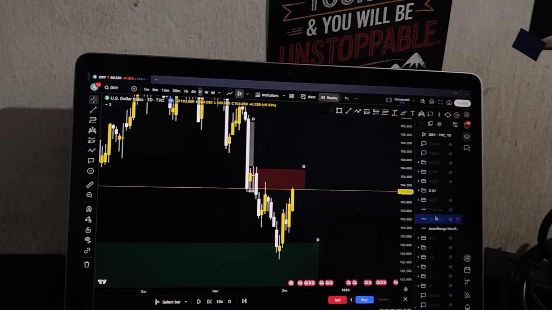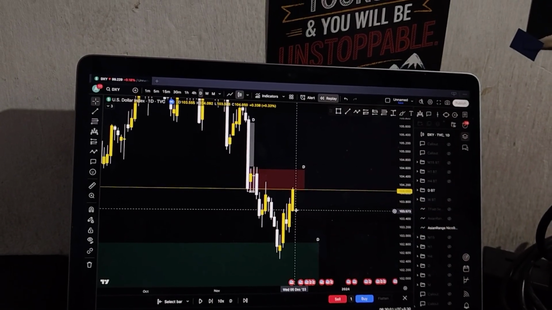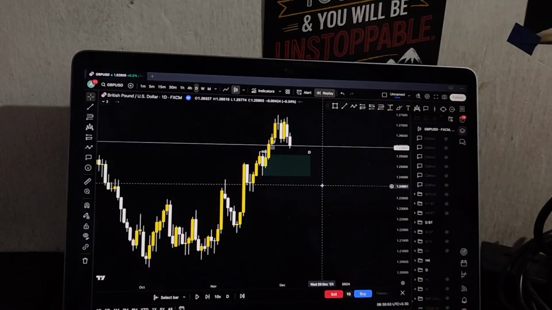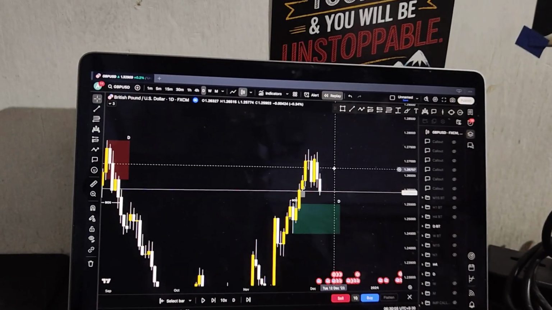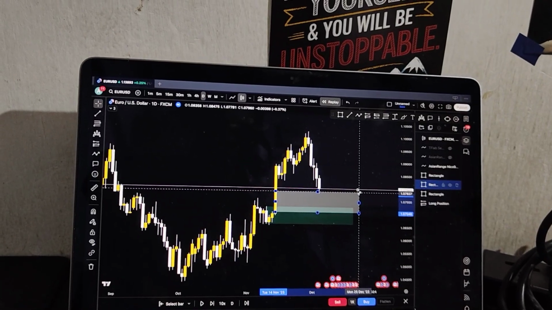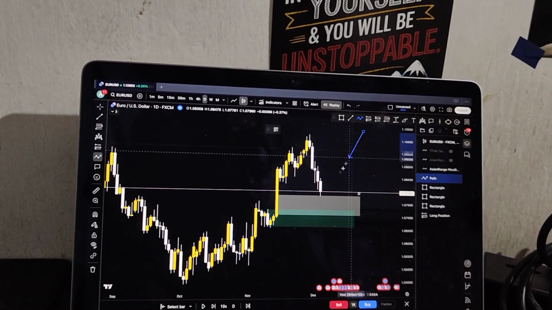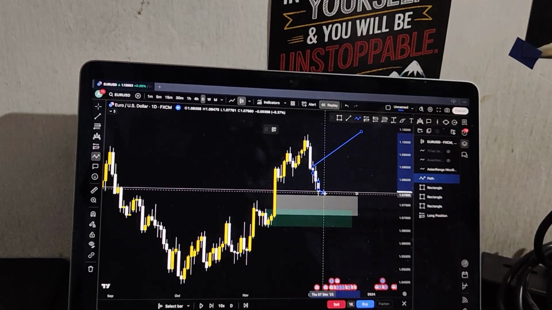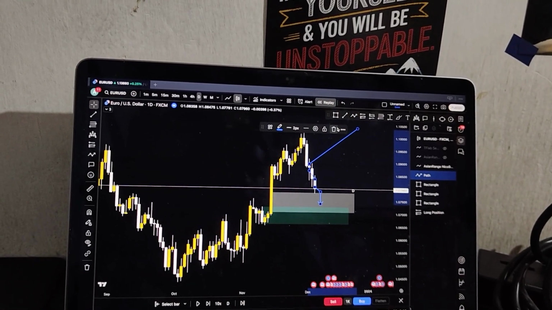So now going on Wednesday, I'm looking for buys on DXY, which will be sells on GBPUSD. And also if I show you EU quickly, EU is filling up this fair value gap to the T, and we can continue until and unless the market shows us otherwise. We will continue to look for filling up this fair value gap.